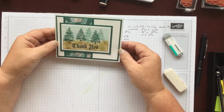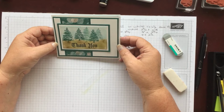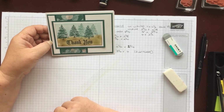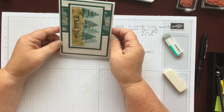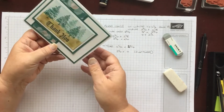So there we are. I'm not quite sure what you call this layout to the card, except very pretty, but I hope you'll give it a try. I will put the proper dimensions onto my blog. And while I've just been making that, I was thinking it might be quite nice that way too. If this was just down a little bit lower, I think that would be pretty.